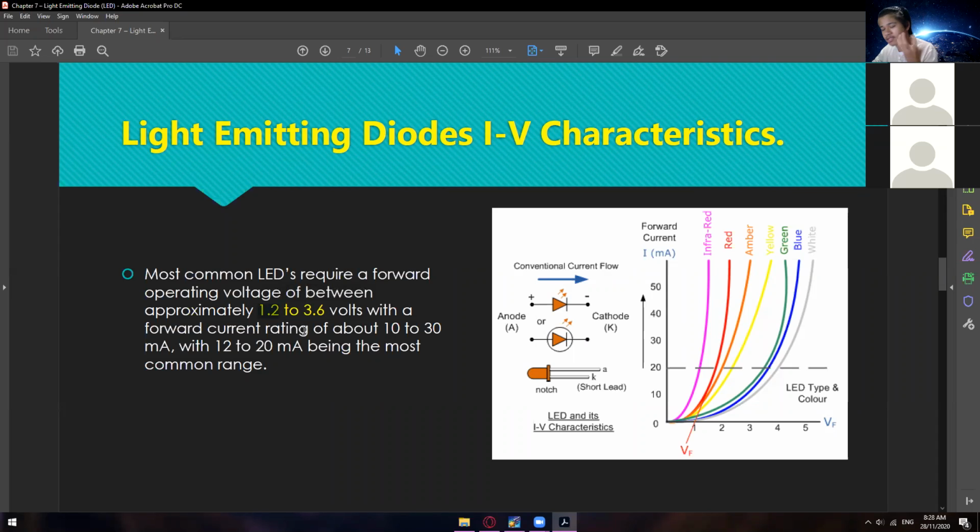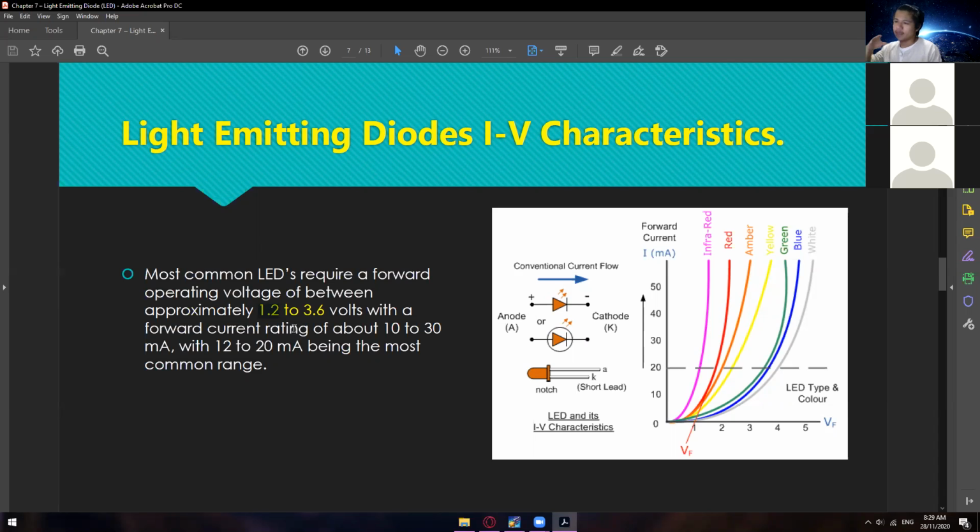So the voltage is the one that is powering up the LED to make it work. And then the current is the brightness of our LED. So if you have a lower current, of course, the dimmer it is.